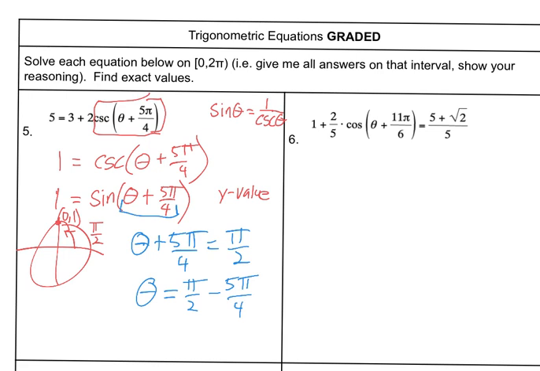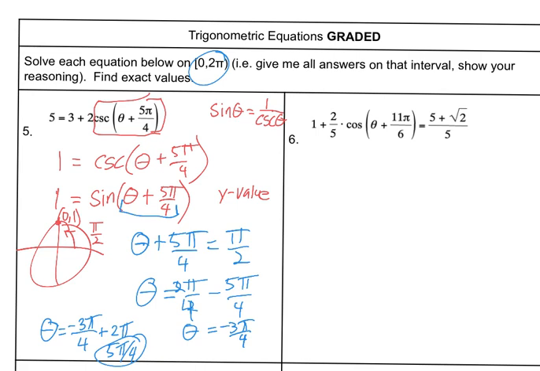And when I do that, that's really 2 pi over 4 minus 5 pi over 4. We end up getting negative 3 pi over 4, which is a problem. It's a problem because that's not within our domain here. So what we have to do is take that, negative 3 pi over 4, and we have to go around an extra time around the circle to get us 5 pi over 4 as our answer.